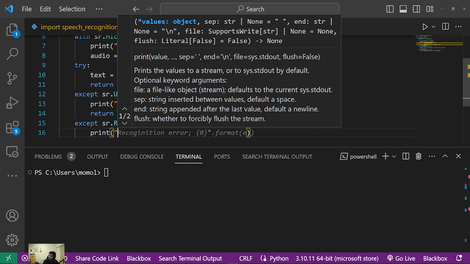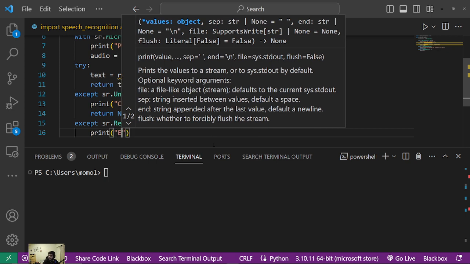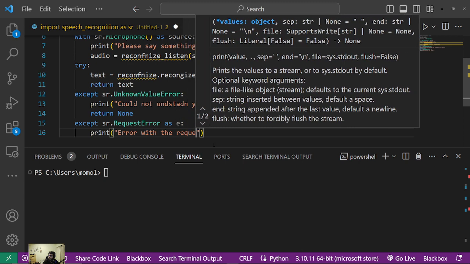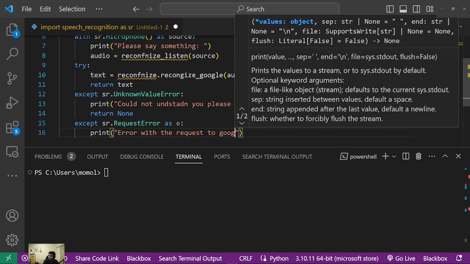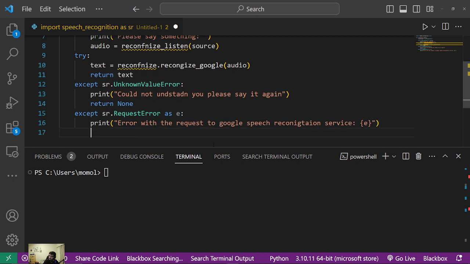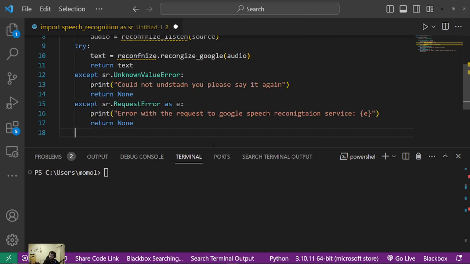I'm going to say there was an error in the request to the Google speech recognition service, and in here I'm going to give it the E. So now that we also did that, again we're going to return none.